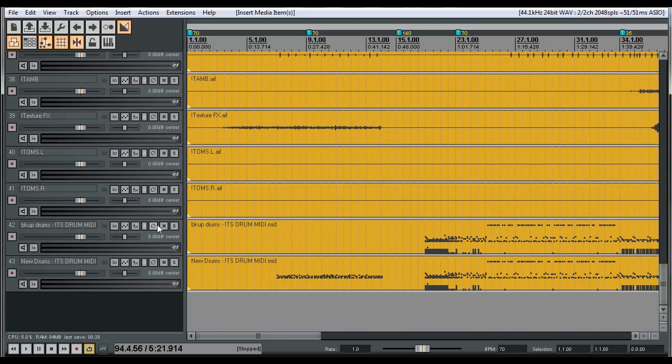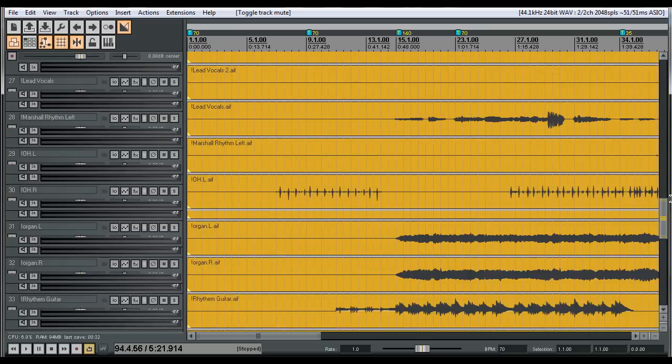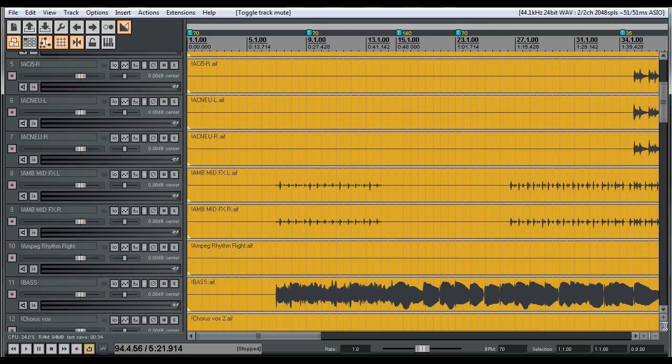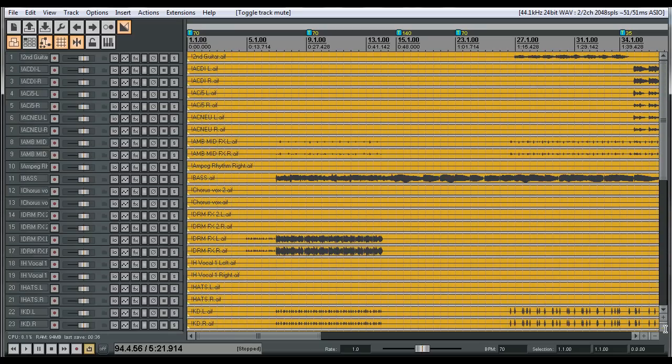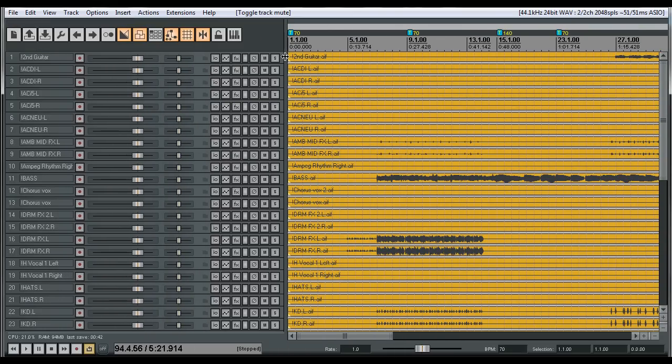As you can see, there's an insane amount of things. Looks like he has some drum triggers in here, as well as a bunch of others. So I'm going to minimize these to the smallest they can be, just so I can try to organize them the way I want. To move tracks around, you click on them, and then we can drag where we want. First of all, I'm going to put all the drums near the top.